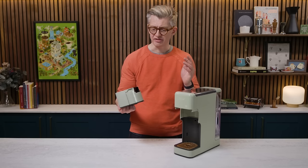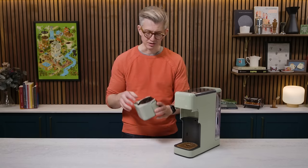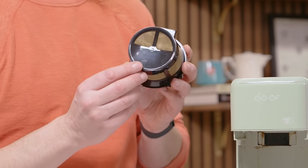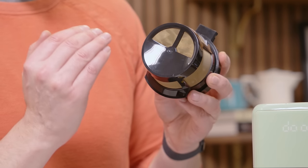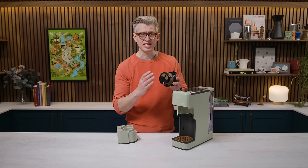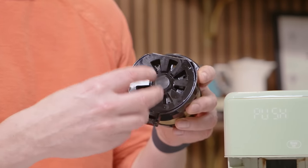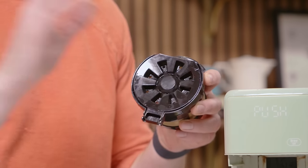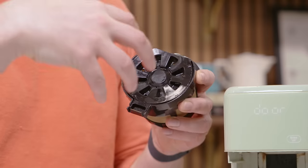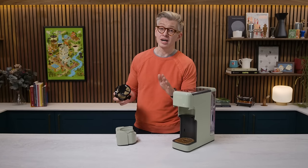It does beep a little bit, and it beeps every time you take the drawer out, which is a little bit annoying. Here's your brew chamber — it's a kind of classic mesh filter. But as you look at the bottom of the basket, something very strange is going on here. Half of the bottom of this basket is blocked off. That's a strange decision. You surely want an even flow of water through the coffee. If you look on the other side, this bit effectively acts as a shower screen — the machine pumps hot water onto this piece, it flows out and is nicely distributed over the bed of coffee. But that bed of coffee can't brew evenly. Why would you do that?